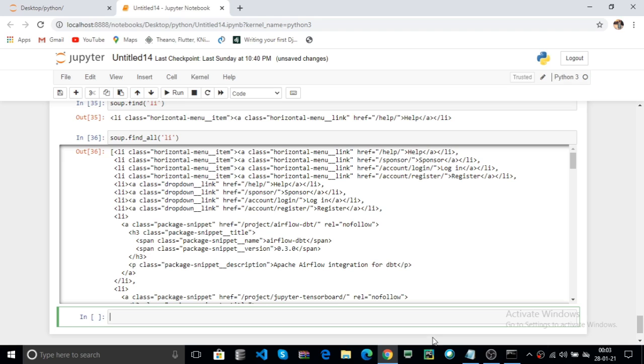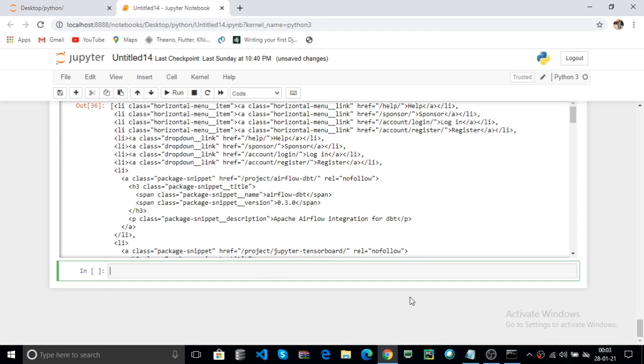Now I explain through one example. Now I have a Wikipedia page. The Wikipedia page contains one table of structured data.